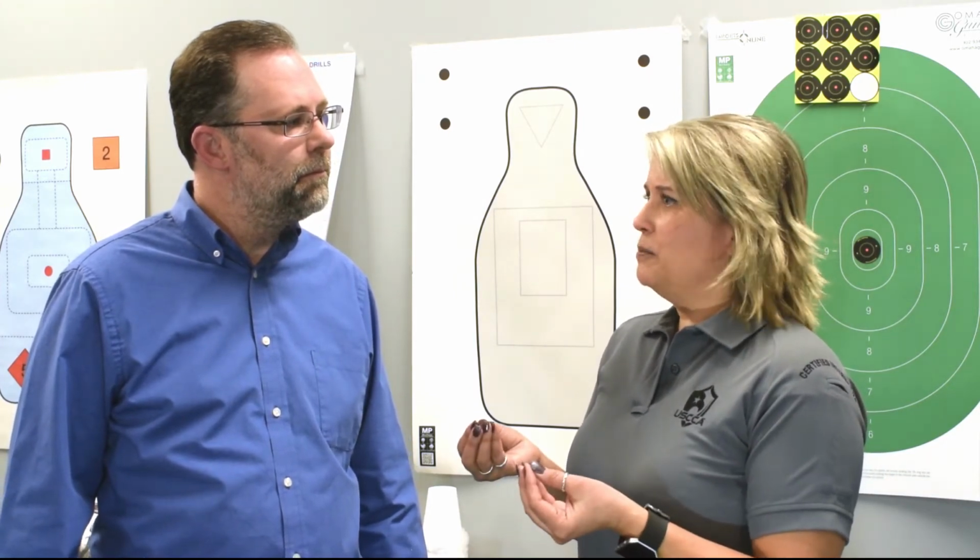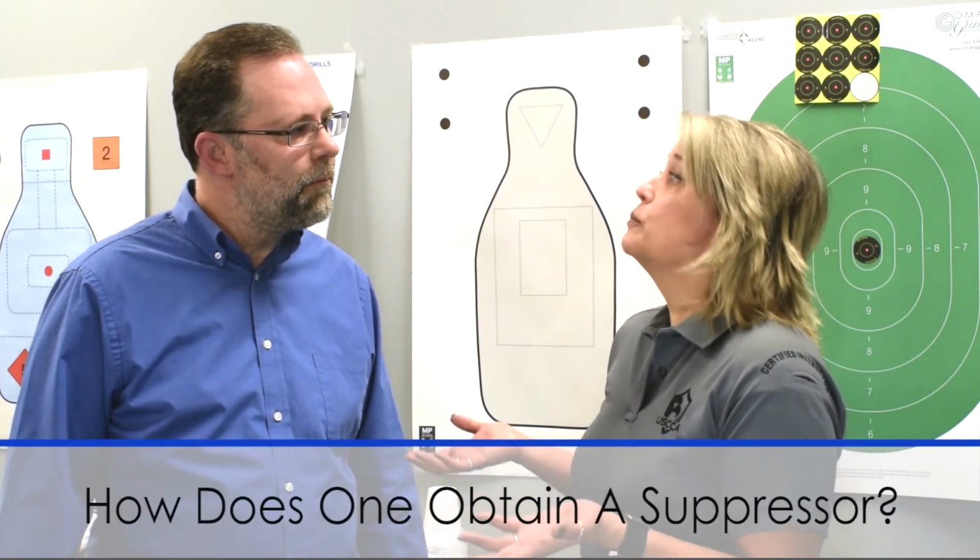So with that in mind, I have not seen suppressors. I mean, it's not some topic that I've been able to shop for or talk about. How do I find one and get one? What are the procedures? Well, in order to sell them, it's a lot more restricted than having a federal firearms license, like any gun store would have. There's an extra type of permitting to sell those things, and there might be 20 or so dealers across the entire state of Nebraska that carry these.